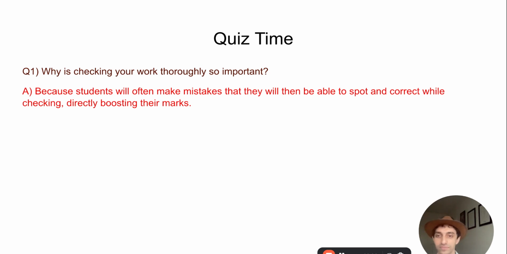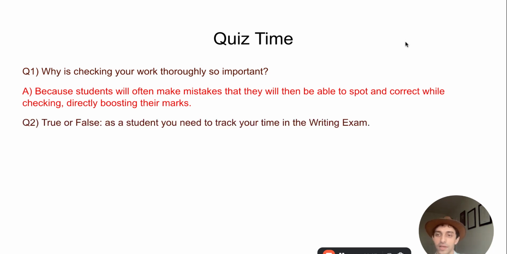Yeah, so there's a big correlation between checking thoroughly and the final mark as well, both for the shorter and longer writing task, even for translation and other parts of the paper as well. So not something to overlook. Number two, then, true or false? As a student, you need to track your time in the writing exam.